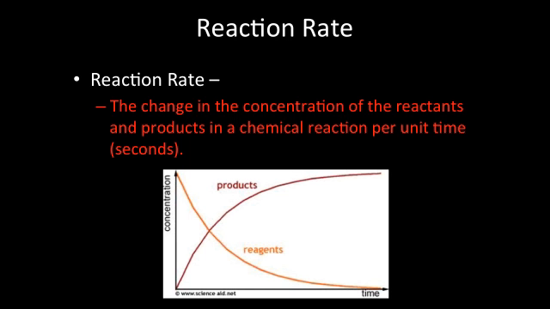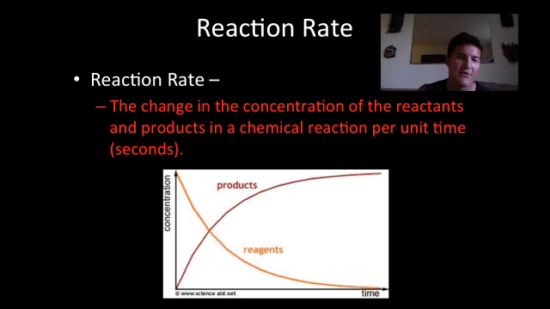Now we can talk about reaction rate. Reaction rate is the change in the concentration of the reactants and the products in a chemical reaction per unit time. Any rate, we're talking about something that's happening over a period of time. And in our case here, we talk about seconds.